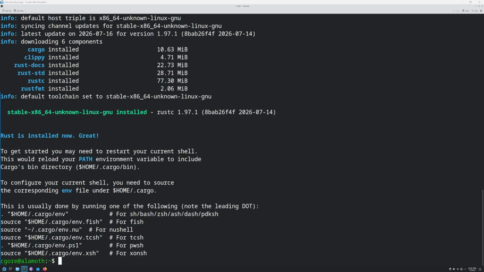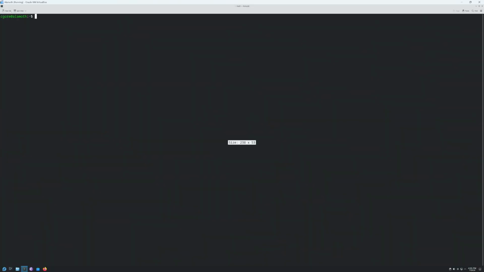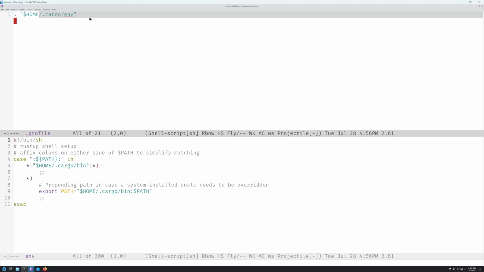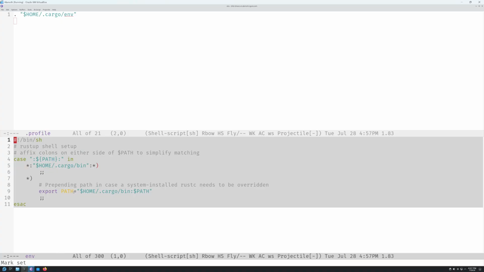And there is now an environment file. You can do a couple of things. You'll need this in your shell. The easiest way is to just close your shell and make a new shell. You can also source that file, and here's what it is actually doing. It's just sourcing this in your home directory. There's a .cargo env file, which is just adding to your path, and that's all it's really doing. So not much at all, really.